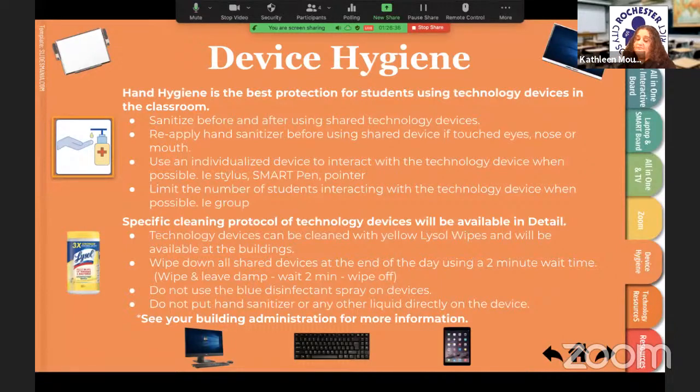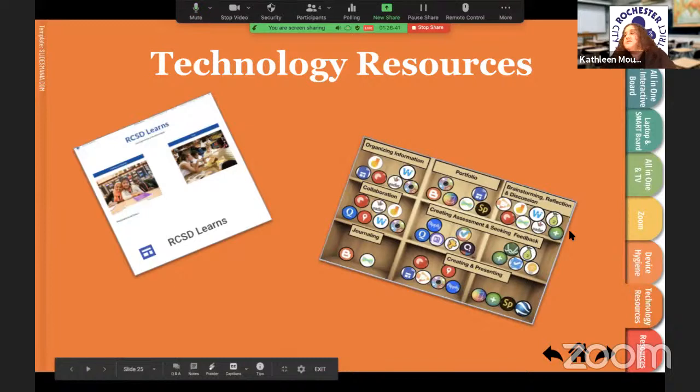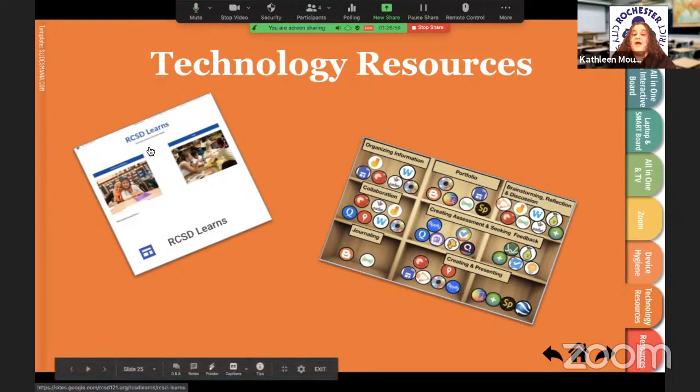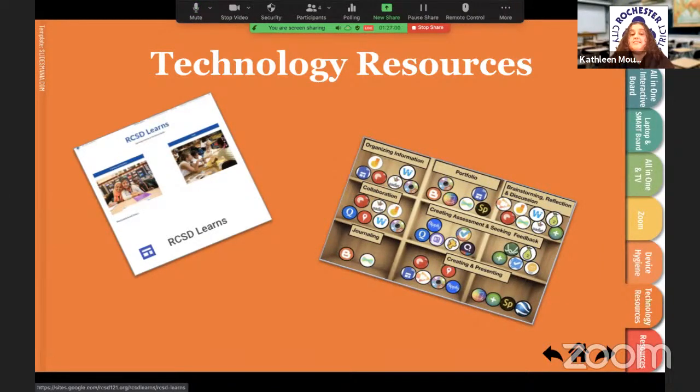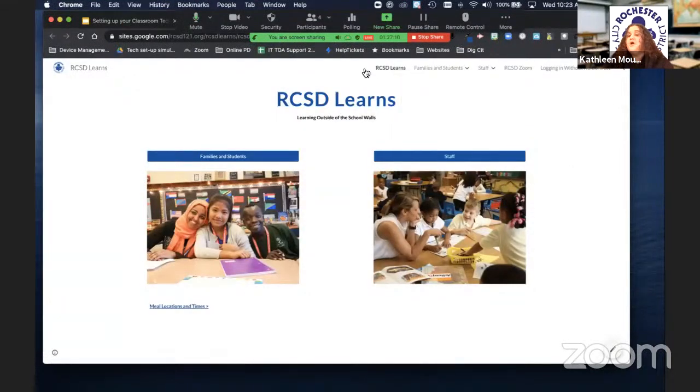So that's all we're going to cover here. And on our technology resources, I am really hoping that at this point RCSD Learns truly is one of your favorite bookmarks and that you go there all the time. Everything that we do in instructional technology is in RCSD Learns. How to get to us for online office hours is in RCSD Learns.